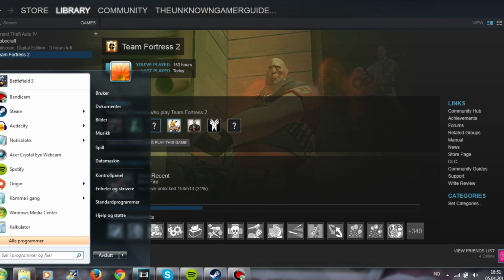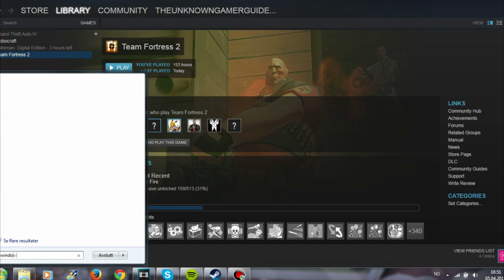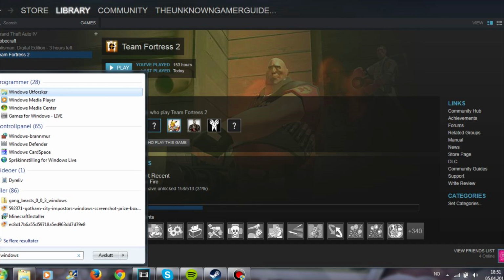So the only thing you need to do to repair this problem is to search right here. Just click here and search Windows Firewall. You might see there's nothing here. That's because I'm from Norway, and unfortunately the rest of the tutorial will be in Norwegian, because I don't know how to change it yet to English. But if you're from another country, obviously search Windows, and then whatever firewall is in your language.